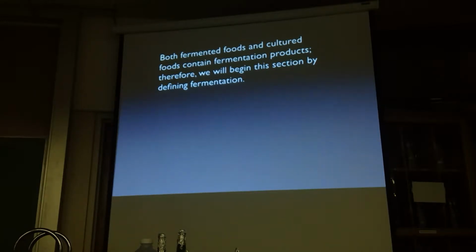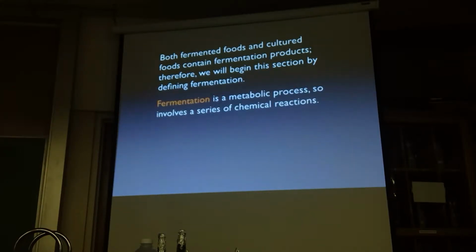So because fermentation is involved, whether we're talking cultured food or fermented food, we have to define what fermentation is. I think we did this in lecture, because fermentation is one of the types of metabolism. Organisms are either fermentative or they're respiratory. I think I gave you a brief definition. Anyway, fermentation is a metabolic process. A metabolic process means chemical reactions, right?